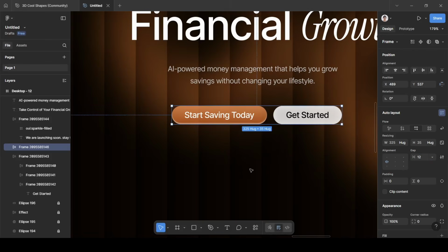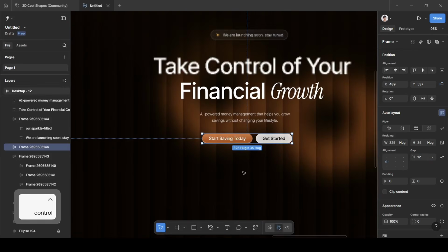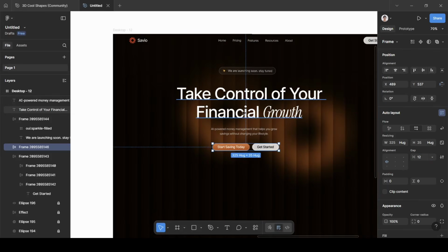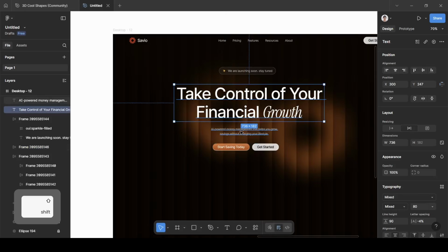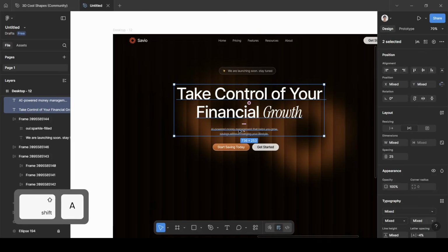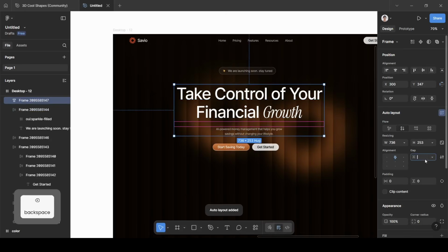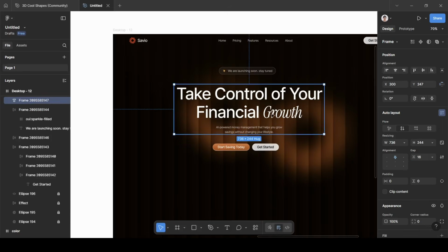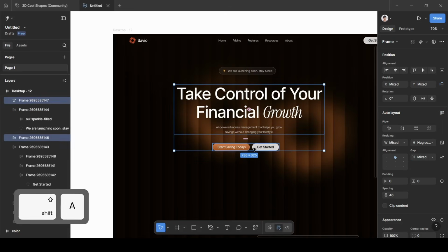We also need to give auto layout to this content. So we will select our header and subheading and turn them into auto layout, and they will have a gap of 16. Then we need to select this auto layout and these buttons and turn them into auto layout.